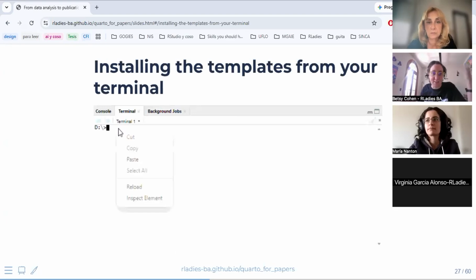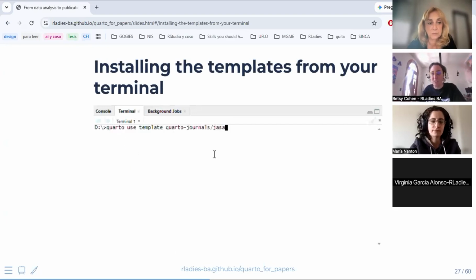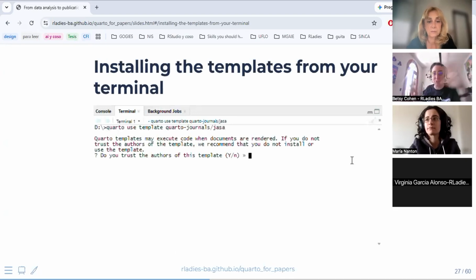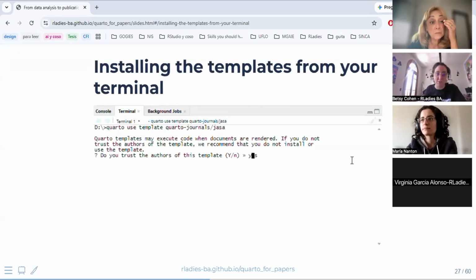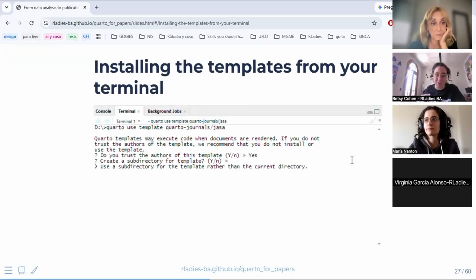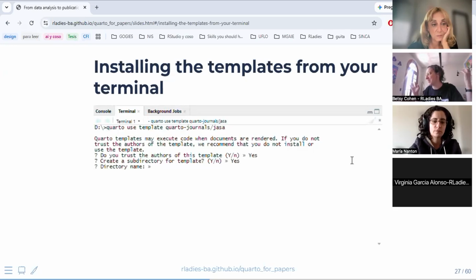It's just like going and installing. It's super easy. You just follow the instructions they give you. You go to your terminal, type quarto use template quarto-journals, and you just accept and say yes to everything. We don't read, then we have problems.